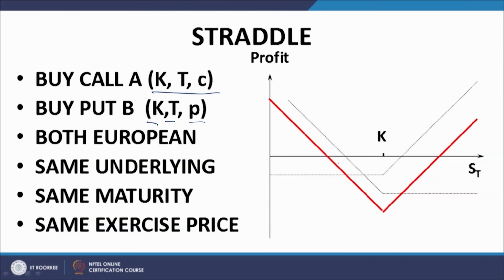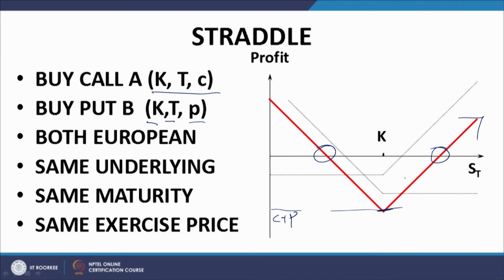It's a V. If you look at this diagram, this is C plus P. This represents the maximum loss. This is the first break even when the put is operative. This is the second break even when the call is operative. The dotted lines represent the long call and the long put, which constitute the strategy. Obviously, the profit is unlimited, and as you can see here, the loss is limited to C plus P.